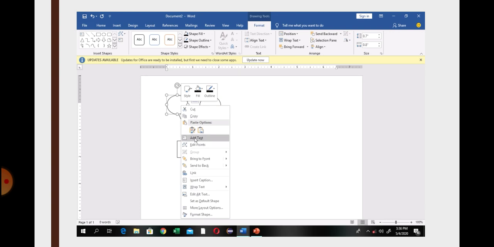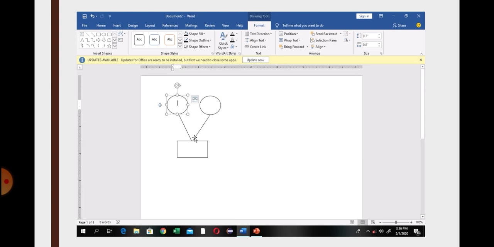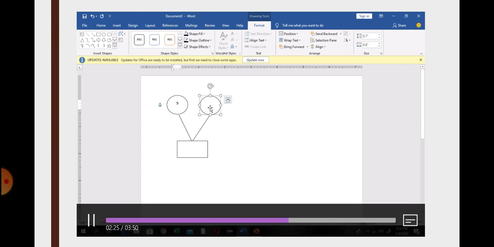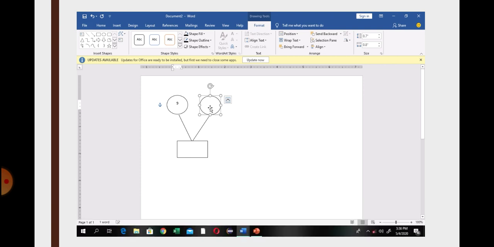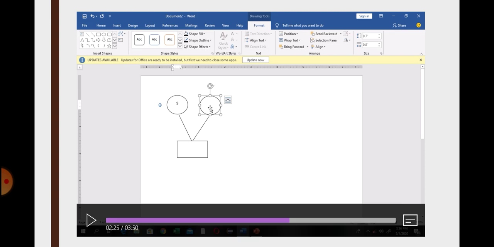What I want to do right now is to add text. To add text, I left clicked on the oval shape, right clicked, and then located add text.